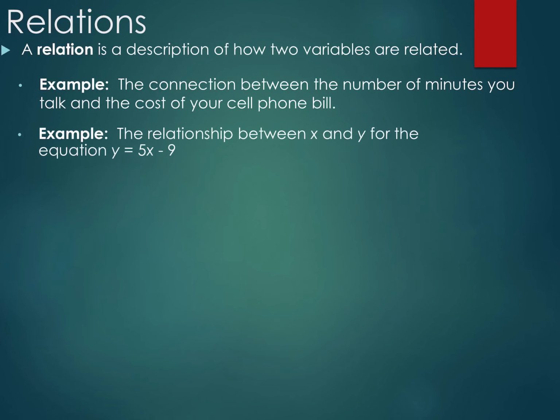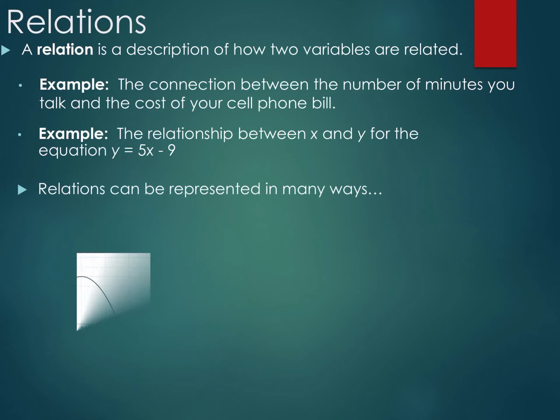We can also give relationships or relations in equation form, like we've seen, y equals 5x minus 9. That's the equation of a line that we've seen a bunch of times this chapter already. This particular line would have slope 5 and would have a y-intercept of negative 9. Or a start value on the y-axis. I've tried to sneak that other word in there for you because you're going to see that this section.